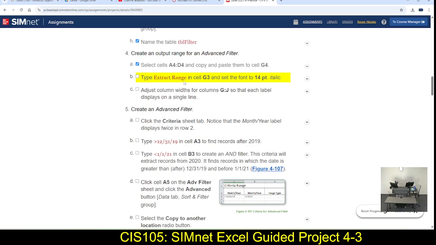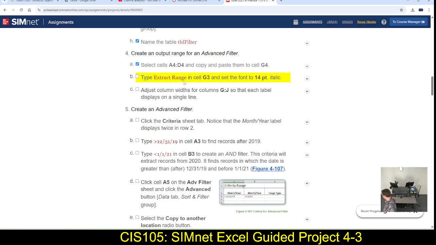Now put it in the middle of A4 and drag across. Good. Nope. Hold down your left button and drag across. Open right there. Copy again. Click G4. Okay, and paste again. Very good. There you go. That's what mine looked like too. Okay. Then you're just gonna adjust the columns. Okay.